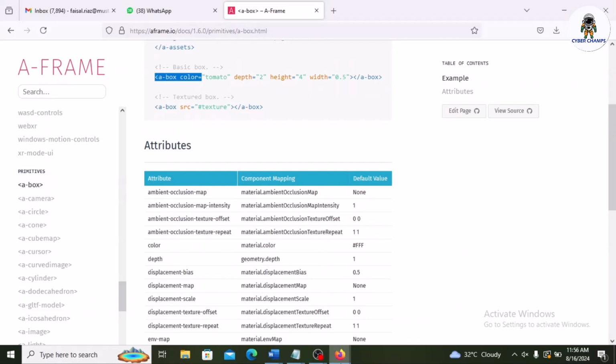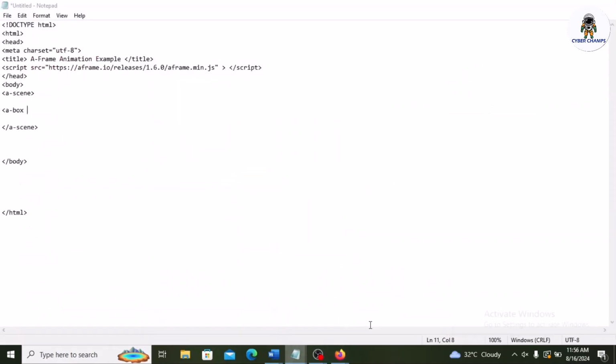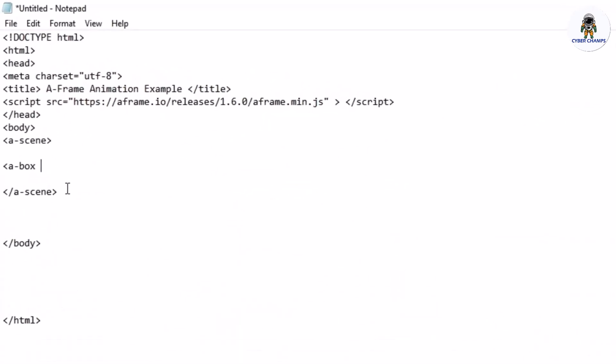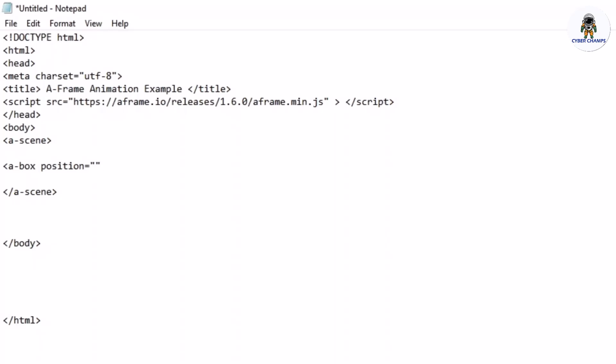But right now, let's do some practice by writing it ourselves in Notepad. So, for example, we will first write position, that's the attribute. When you start with this one, then you use double quotes, and you can give your x position, your y position, and then your z position. You know that this is the x axis, this is the y axis, and this is the z axis.